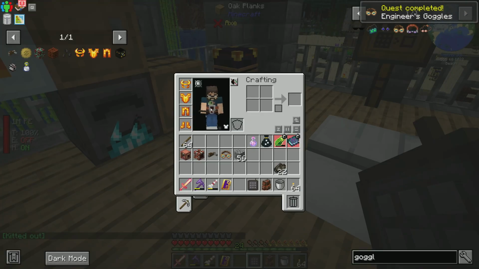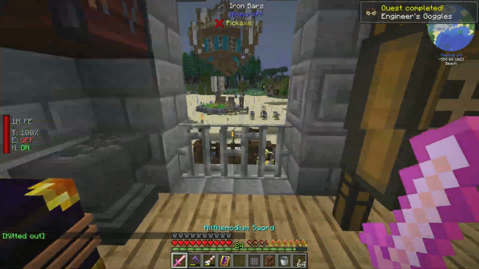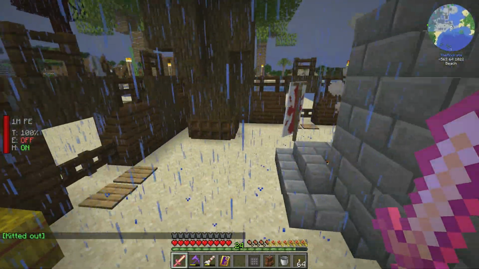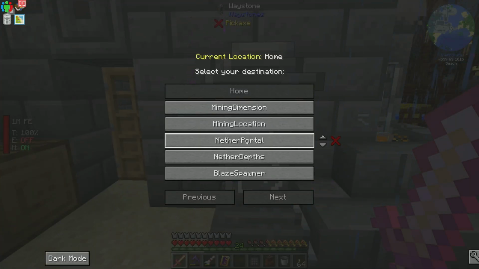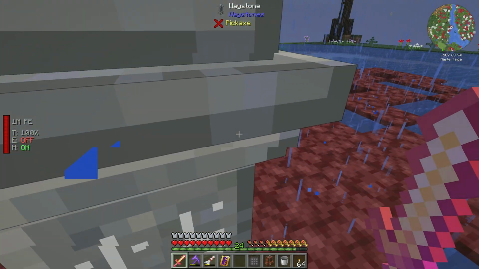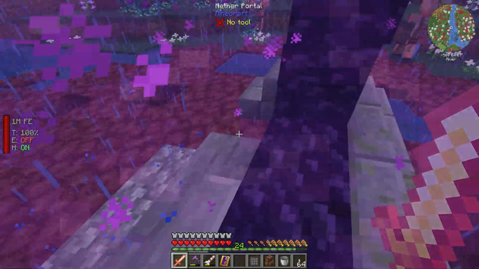There we go. Okay. We can go ahead and put those on our head. Bam. Hey, look, they look cool. Okay, now we just need to go to the nether. Where could my thing be? I believe it was through the portal, right? I actually went through the portal and then I flew down. That's what it was, yes.